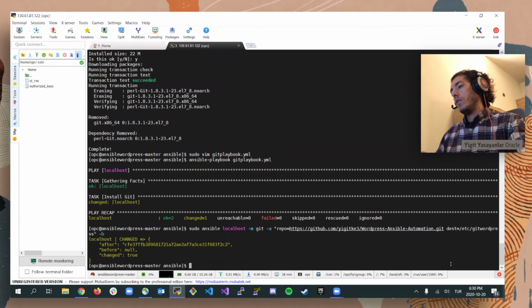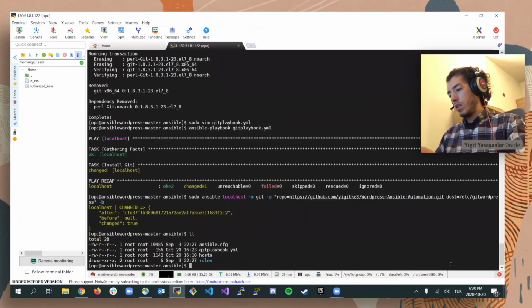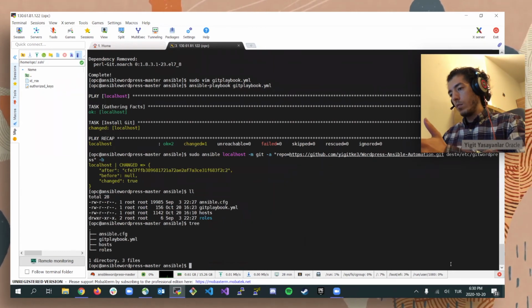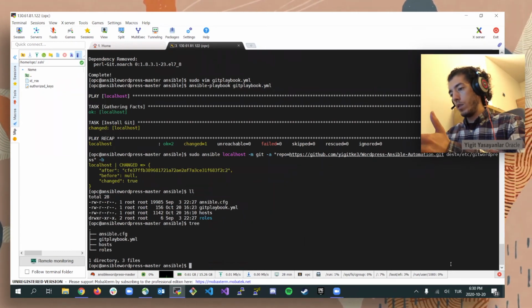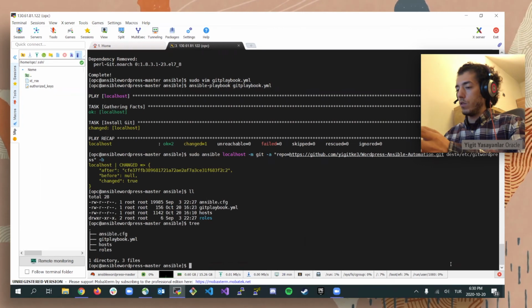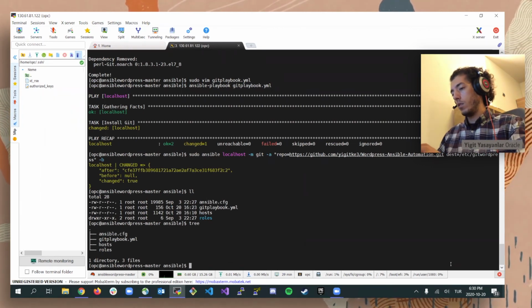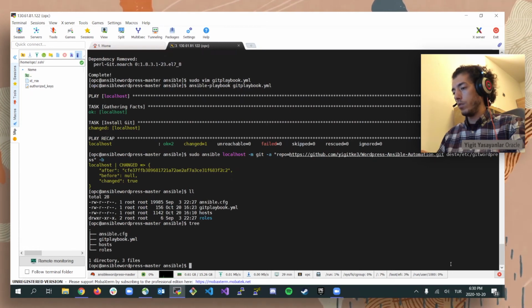From now on, there's not really much to do, but let's check what we have here. We have this Ansible config file, as we saw in the beginning, the Git playbook that we used for installing Git, and then the hosts file, which consists of one single server that we are going to manage.